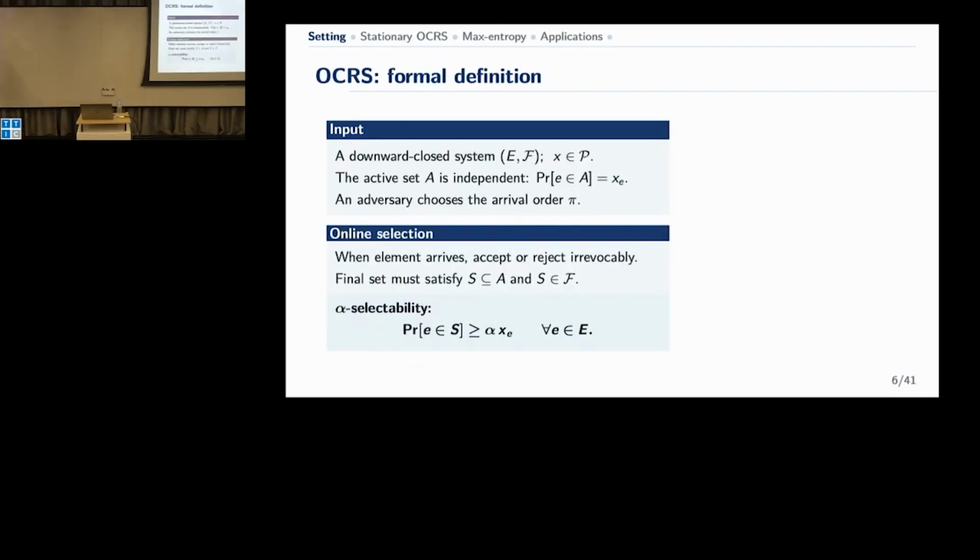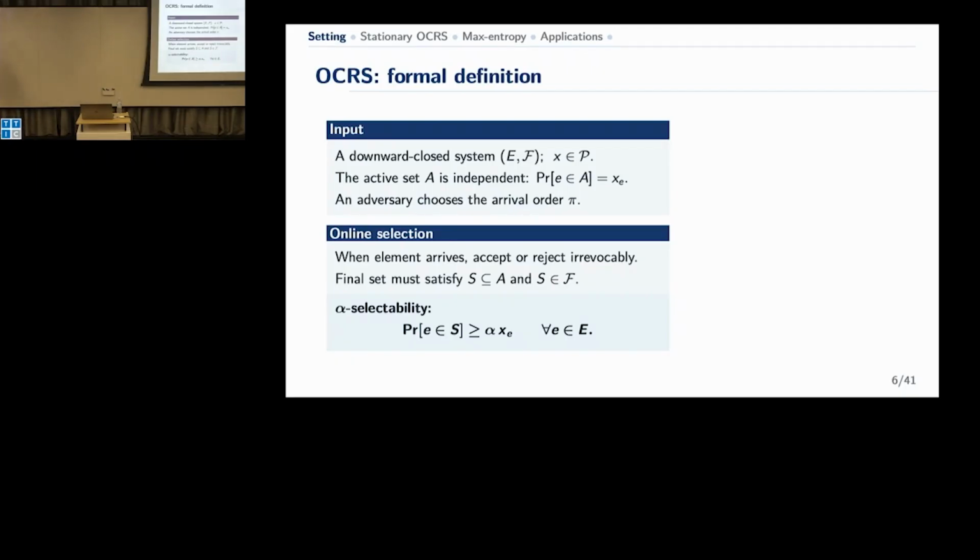So the basic primitive of the problem: you have a ground set E together with a downward closed family of feasible sets F. You look at the convex hull P, and let's say the online algorithm is endowed with a fractional vector x that belongs to P. This is basically the ex-ante plan. Now, elements belong to a set of active elements, A, independently.